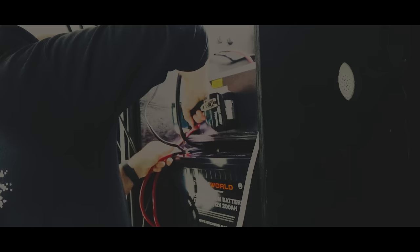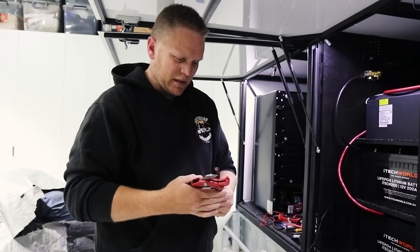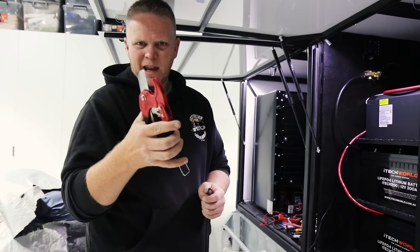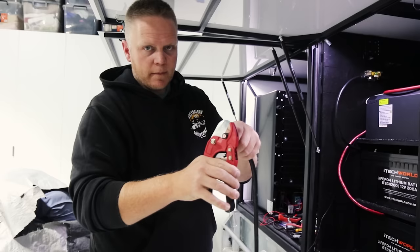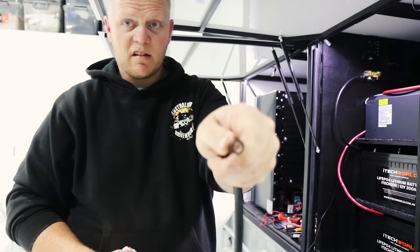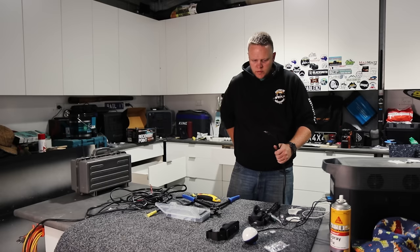A nice little trick with thick cable, because a lot of pliers, you can't cut it properly, it just sort of crushes the cable. You don't want to go out and spend a heap of money on proper cable cutters. Conduit cutters, these things are like 10 bucks, they're cheap as. I've already cut this, I'm just going to trim it a little bit. You can see it gives you a beautiful cut on the end, it's nice. Nothing frayed, doesn't fall apart. Win-win. So this is kind of the easy part once you've done it.